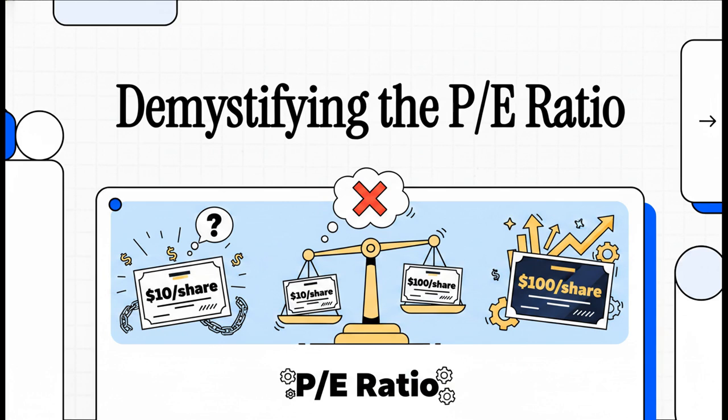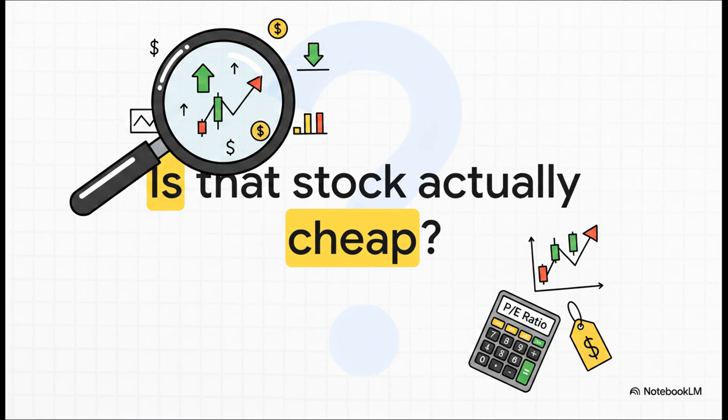But today, we're going to see exactly why relying on that surface-level share price can lead you completely astray in the stock market. Because the truth is, a company's price tag tells you absolutely nothing about its actual value. So how do we figure out if a stock is actually a bargain or if it's secretly way too expensive? Well, we have to completely ignore that surface-level price tag and look under the hood. And to do that, we need to answer one fundamental question. What is the PE ratio?